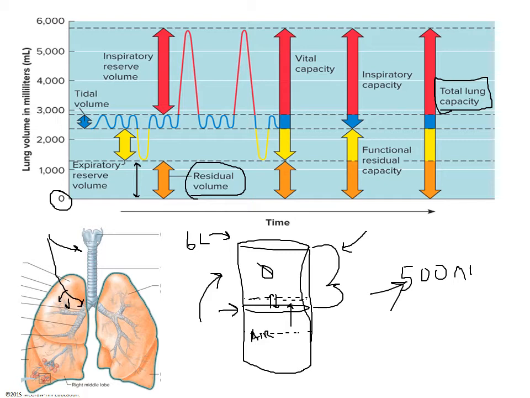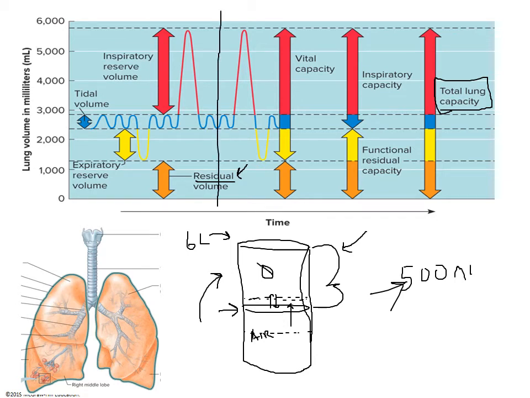So if I'm sitting here, and again, you can't see me, but if I was going to blow the air out as much as I can, I will end up at a point where I cannot breathe out anymore. At that point, there's going to be a leftover amount of air, and it is called the residual volume. So like if you were washing your dishes and you think you did a good job cleaning it, and you look at it and there's some things left over, we would call that residue. Residue means something left over. Residual is that same word, the residual volume.